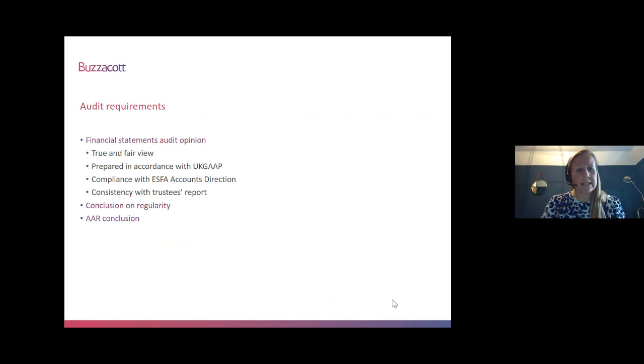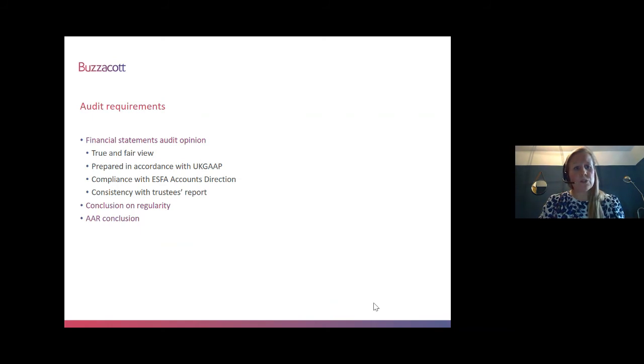The next one is the limited assurance conclusion on the statement of regularity, propriety and compliance that's made by the accounting officer. And this second audit conclusion is also included within the financial statements. And then the third audit requirement is the limited assurance conclusion on the AAR. So this again is an additional ESFA requirement on the AAR.